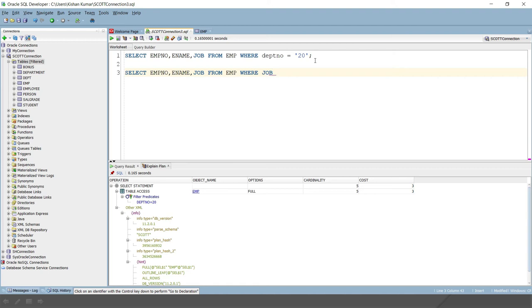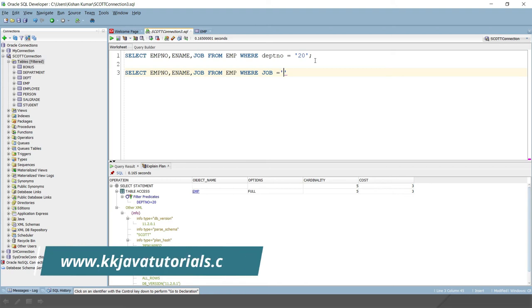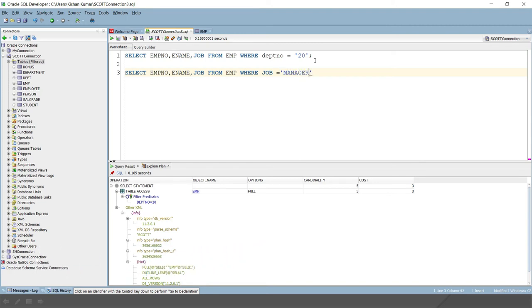Job is a type of varchar. Let's say I want the information about the employees, like employee number, name, job, with the designation of manager, meaning job as manager. Then you will have to write in the WHERE clause: where job is equal to 'MANAGER', and let's select.